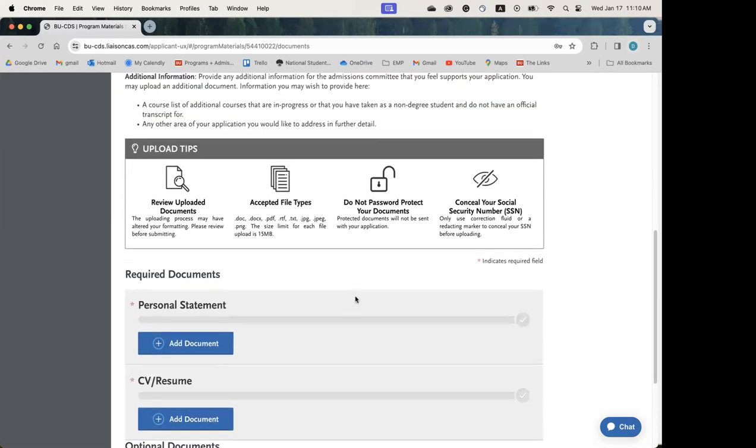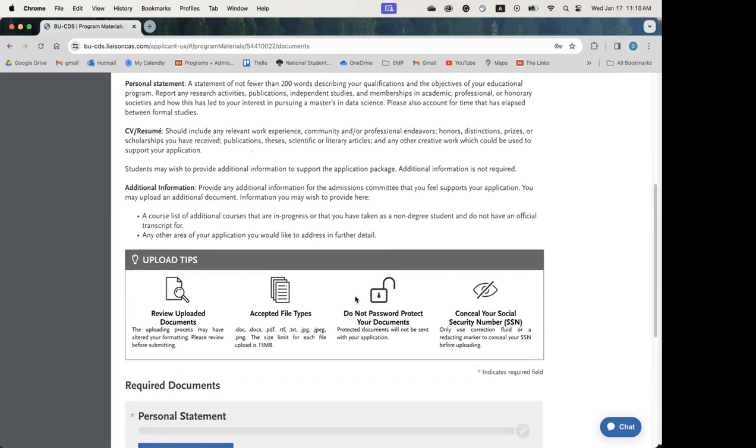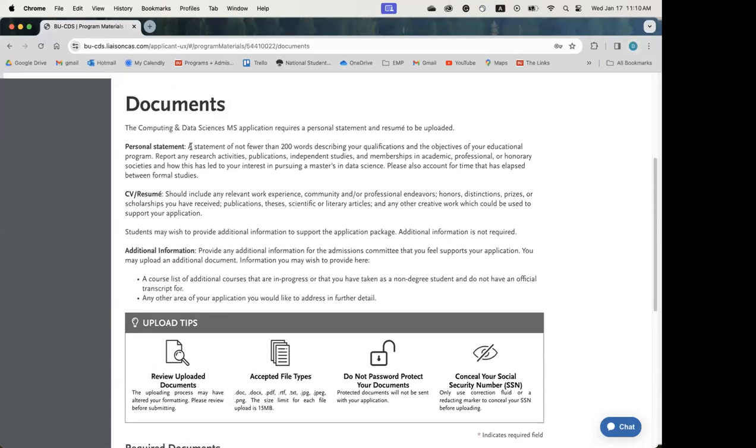And then for personal statement, we have a good piece here. Please read. For personal statement, we ask you to submit a statement that's not fewer than 200 words. But we also don't want you to submit an essay that's 1,000 words or 800 words. I'll say around 200 to 500 is a good amount.